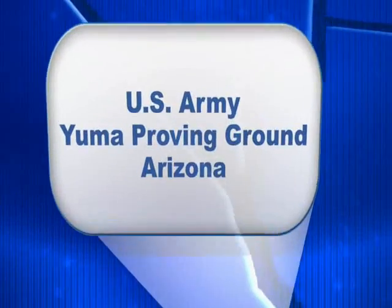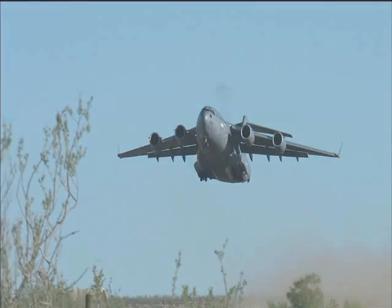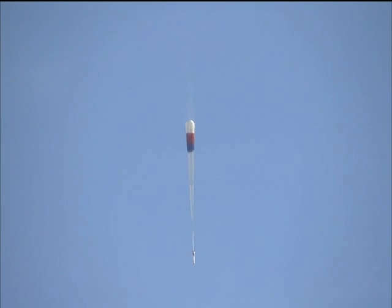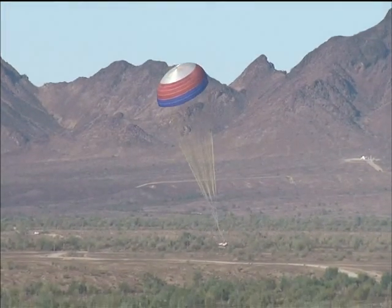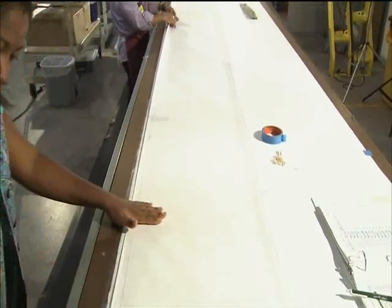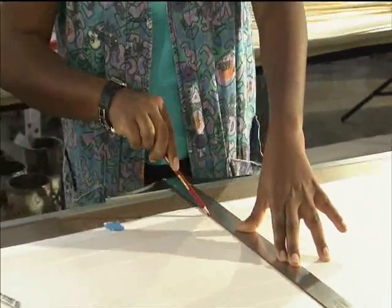The larger booster, higher speed, and increased altitude of the Ares I during booster separation demand an improved parachute recovery system. The first stage will use a three-stage system with pilot and drogue parachutes preceding the 150-foot diameter main parachutes. In the final vehicle, it will require three of these main parachutes to slow down the first stage prior to splashdown in the Atlantic Ocean. Fabrication is underway on these main parachutes — the largest ever deployed — in advance of a cluster drop test where all three main parachutes will be deployed together for the first time.